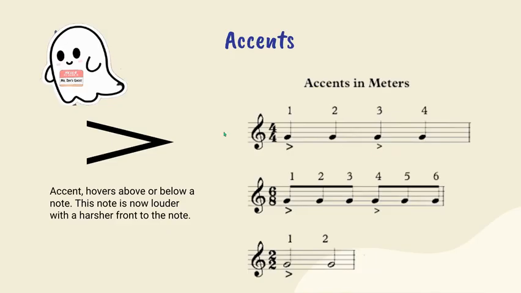You guys would typically read this top measure as just 4 straight tas, ta, ta, ta, ta. But when you have these accents, that means that some of them are going to be a little bit stronger than others. For instance, I'll let you guys try it out with one of our teachers, either Dr. Shepard or Miss Bounce. Feel free to pause the video right here and try out some of these rhythms.